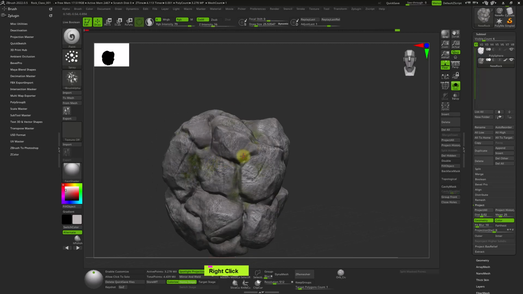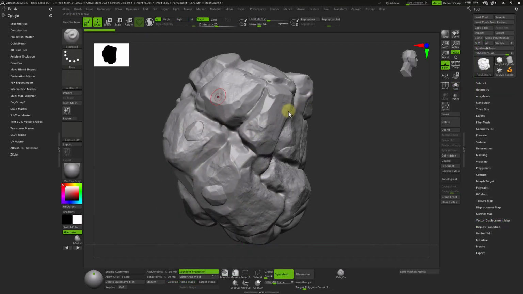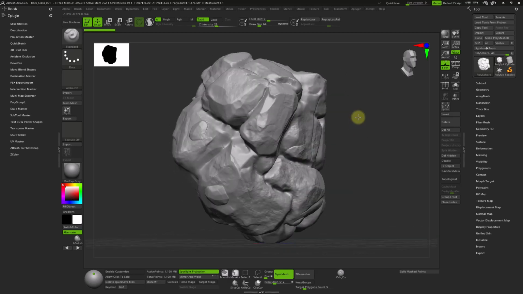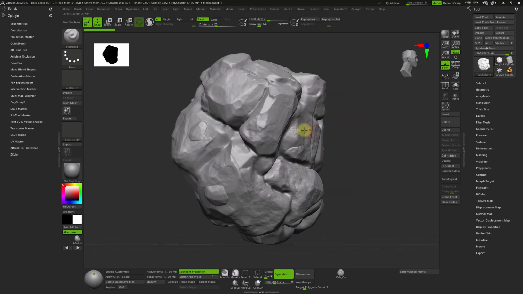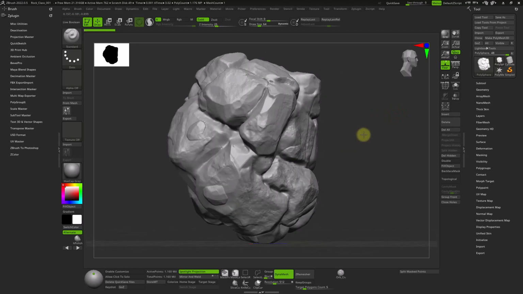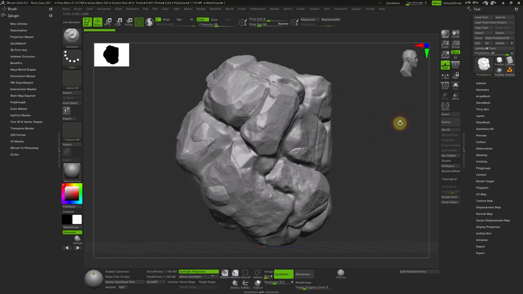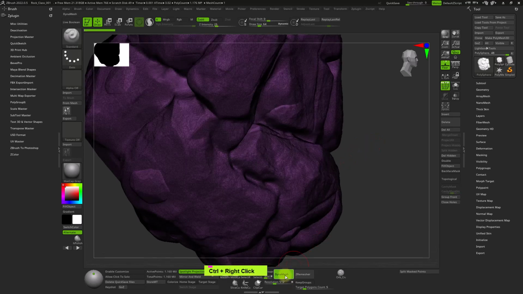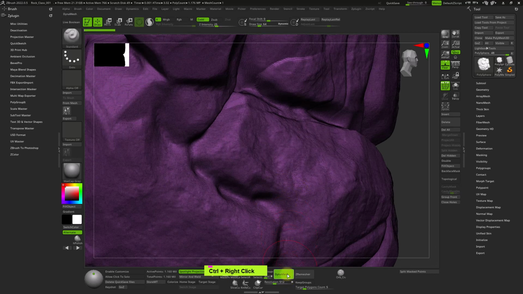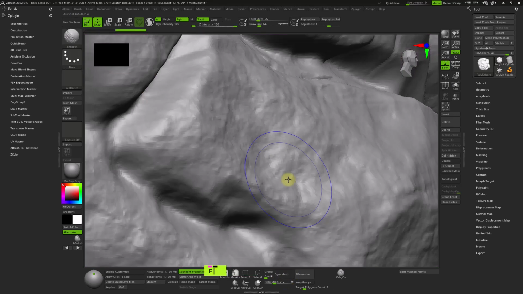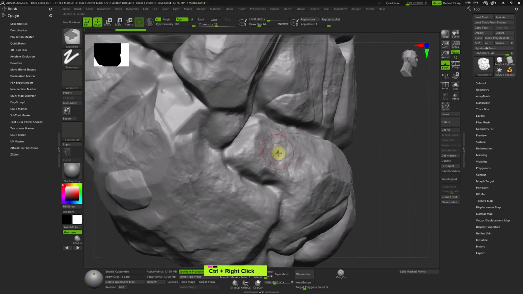Okay, so let's start. Alright, so we have the rough rock design. Of course you can spend more time on it, but in somewhat an hour this is what you can get, or even better. So it's time to start texturing it and painting it in ZBrush. But for that, right now it's still Dynamesh. As you see, this indicates it's Dynamesh. Let me turn this off. I don't want to refresh it now. I think it's fairly okay.